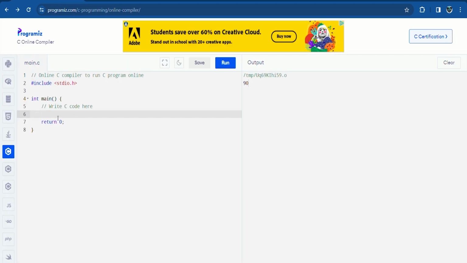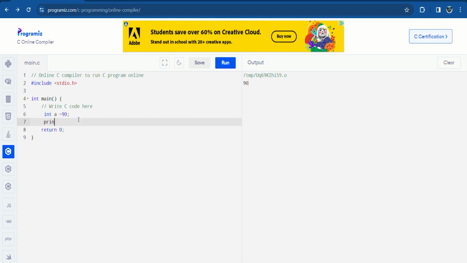Here we are going to cover the practical section of our data types with the basic syntax. In the first line, I've included stdio.h as a header file. Then in line number 4, I've declared the main function as type integer with return 0. That's all good. Entering into our data types, first I'm going with integer: int a equal to 90. This statement says a is a variable of integer data type, and it contains 90 as its value.